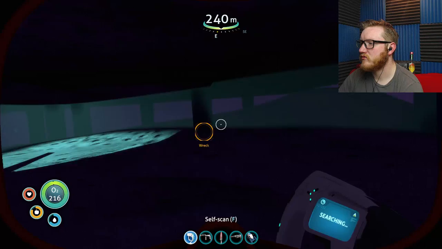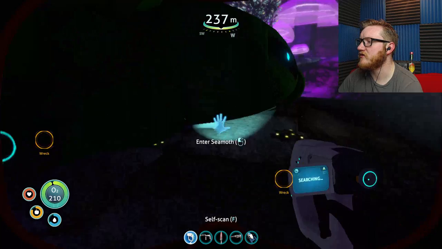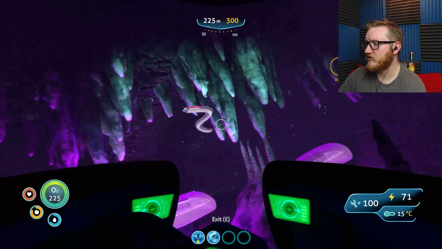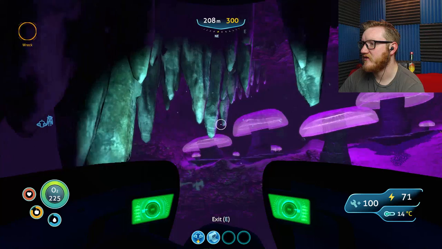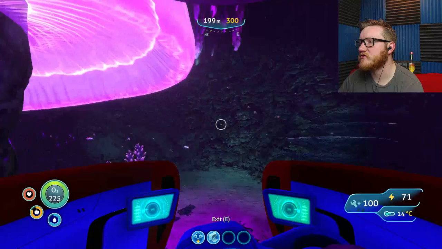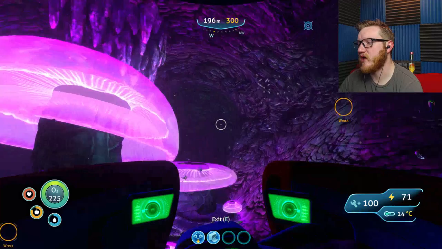Okay, nothing around here to scan. Let's see. Maverick says, that's the Mushroom Caverns, not the Mushroom Forest. Oh, okay! Mushroom Caverns are different than Mushroom Forests. Alrighty then. Back out we go then, I guess, huh? Okay, how do we find a Mushroom Forest then? Are they going to be, I guess, probably more towards the surface?